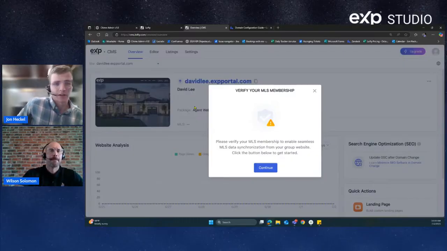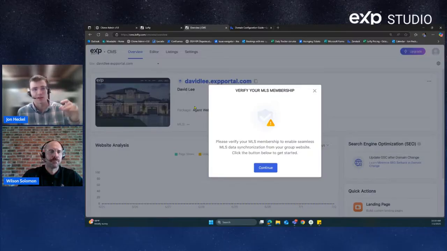Oh, gotcha. Yeah, definitely. There isn't as much customization ability when it comes to SEO for the standard agent website, that package number 1 we were talking about. The SEO is largely dependent on what we would call a parent site or a group site. For instance, if it's 123realty.com and I get johnheckle.123realty.com, the SEO tools and all that customization is going to be on that group website level, not accessible from the John Heckle agent website.